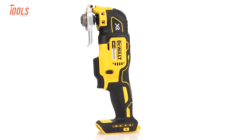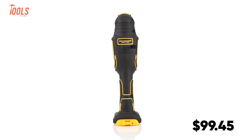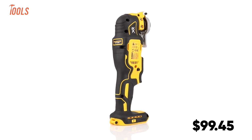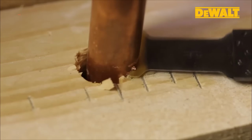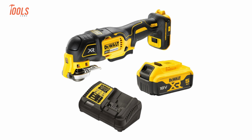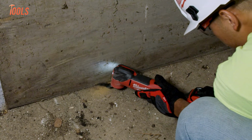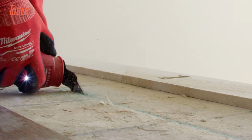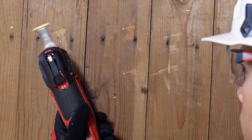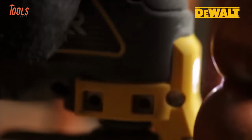On the other hand, Dewalt's 18V XR is sitting at about $99.45, also as a bare tool. That's a solid difference. It's more affordable and still packs enough punch for most day-to-day tasks. If you already have Dewalt batteries or just need a good all-around tool without pushing the limits, this price is hard to ignore. So yeah, Milwaukee costs more, but it's aimed at more demanding jobs. Dewalt keeps things lean and easier on the wallet, which is great if you want value without losing too much on performance.